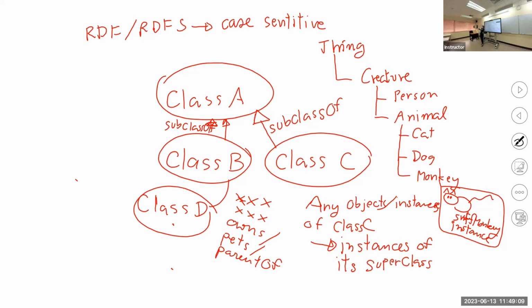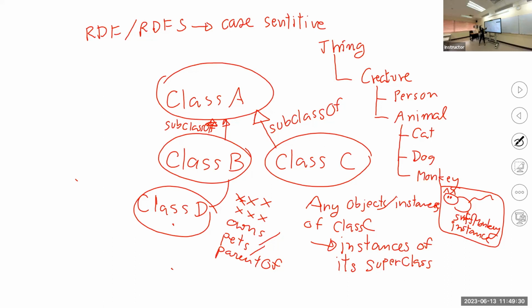Supervise, like faculty supervise the student, you can define a property to relate them. This is a kind of association or relationship, a way of associating one class with another.